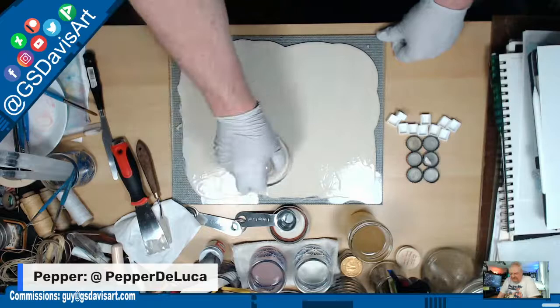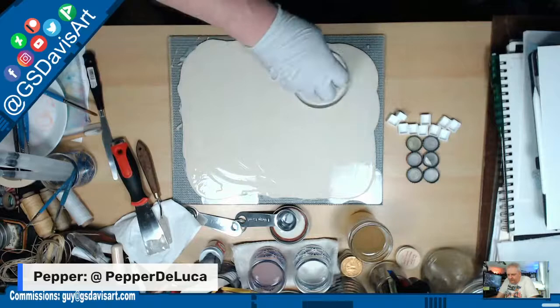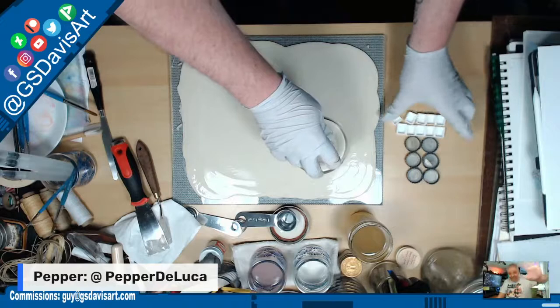So Luna's got a quick question though. How do you keep the paint pliable so it doesn't dry on the palette? So this is a watercolor base. My formula, the way I make paint, is so that it can be reactivated once it's wet. But once it's on the palette, what I do is I use these guys. I don't know if you can see them. I have my sample pans, and then I have my bottle caps.